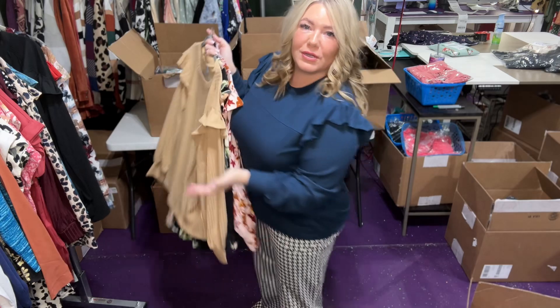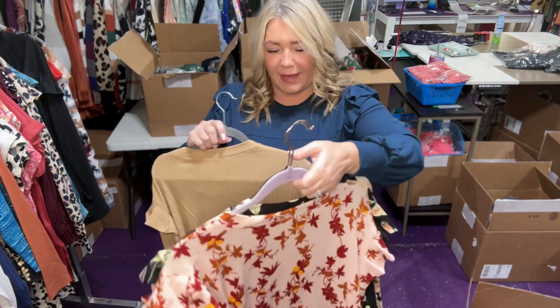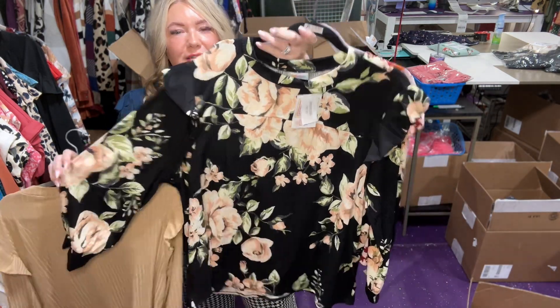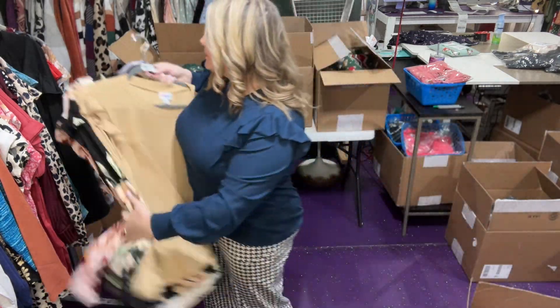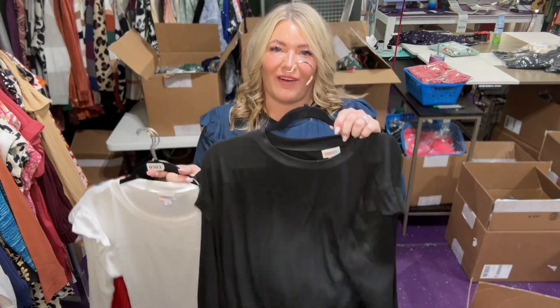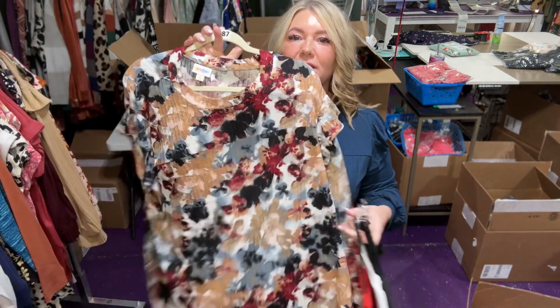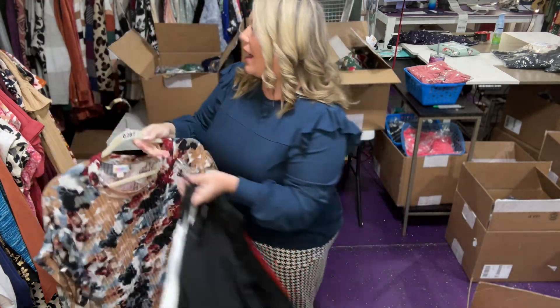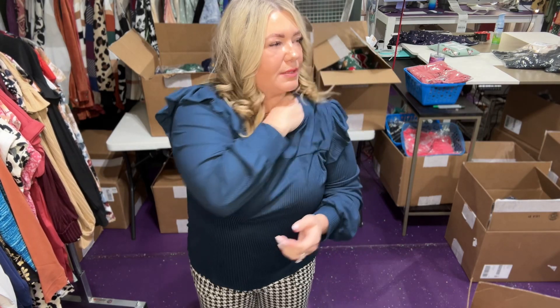You could dress them up or dress them down. Of course they go fantastic with our new Emery wide leg pants — we've got khaki, this gorgeous seductive floral, a rust floral — crushing on that one. We've got solids like the one I'm wearing: solid navy, solid black, solid white, solid red, and then this beautiful winter-esque florals, absolutely gorgeous. These are gonna pair so well with your Samantha skirts, the Coletta skirt — so many different looks with this top, and it's so super comfy.